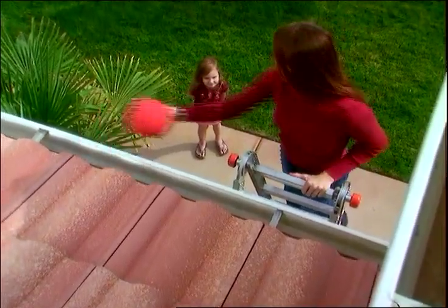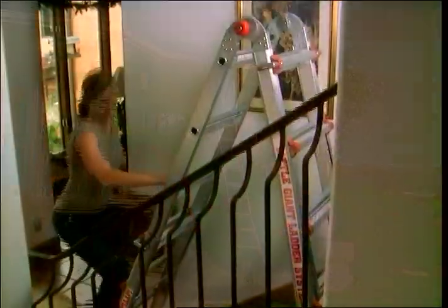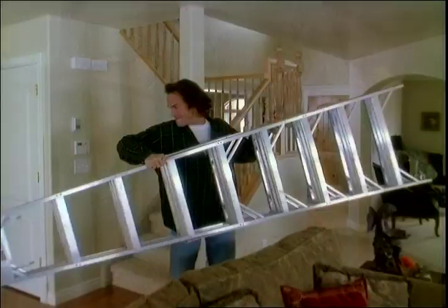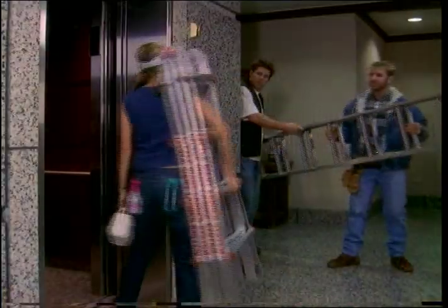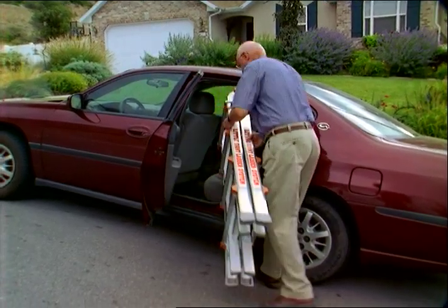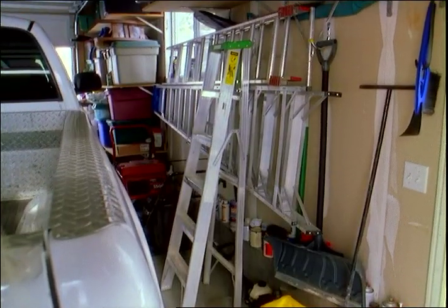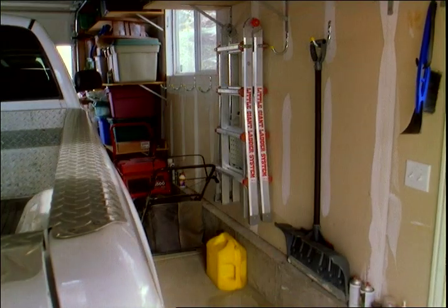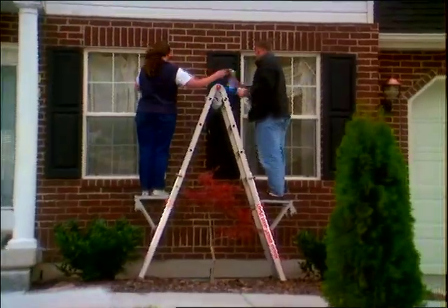When was the last time you felt safe and secure at the top of a ladder? The strong and sturdy Little Giant won't bend and sway like ordinary ladders. You'll never again have to maneuver those large, clumsy ladders through your home. The compact Little Giant can be easily moved even into the most difficult situations. And you can transport the Little Giant in your car instead of on top of your car. You get rid of all those unsightly, dangerous ladders that clutter up the garage with just one compact, easy-to-use, do-it-all ladder system. You can own the sturdiest, safest, most versatile ladder system ever made.